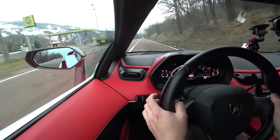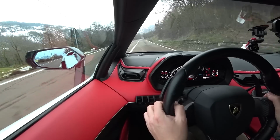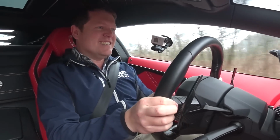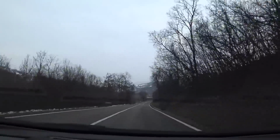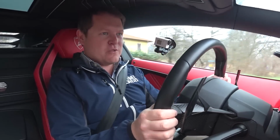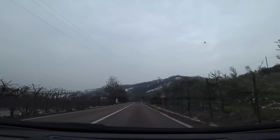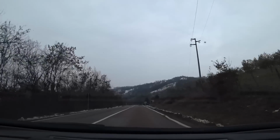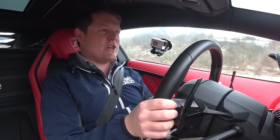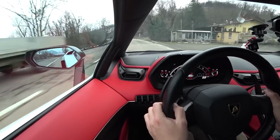Now, given that the road is basically empty, if I slow it down a notch and go up into Corsa, this makes things super, super firm, but to accelerate quite hard for a moment, Corsa is the fastest shift, and it is so aggressive. To have the smoothest possible drive, you lift your foot slightly off the throttle, as with any automated manual gearbox. But if you keep your foot planted, that's when it just gives you this whack in the back that propels the car in a way that is very, very unfamiliar.